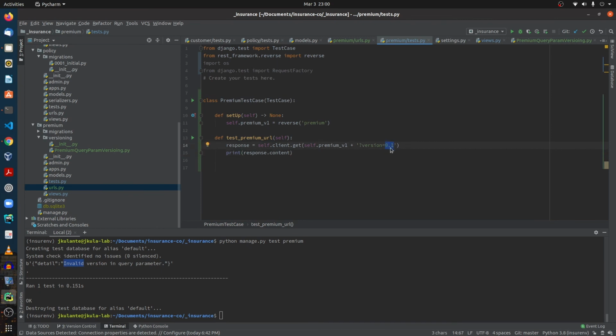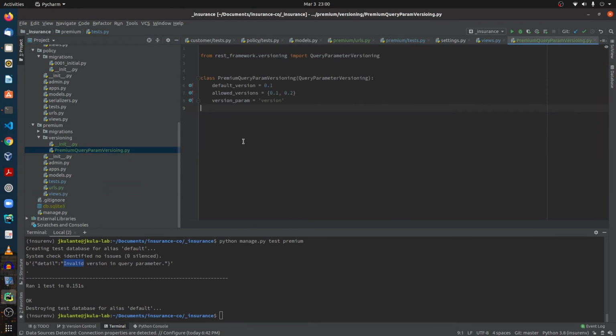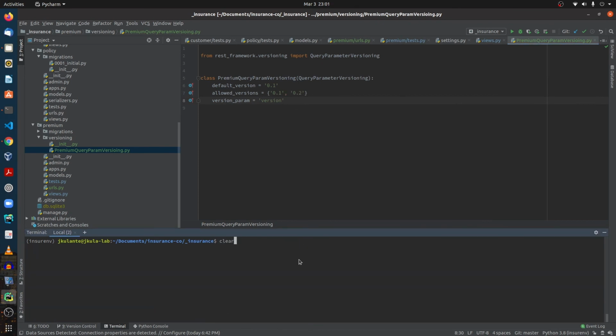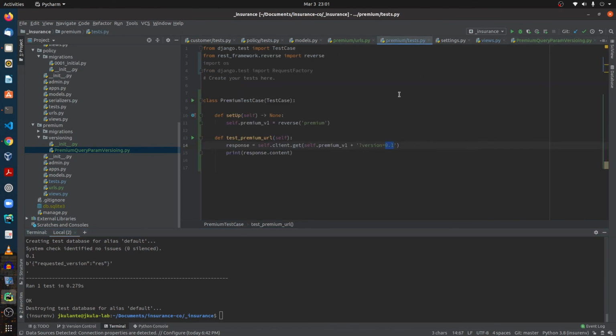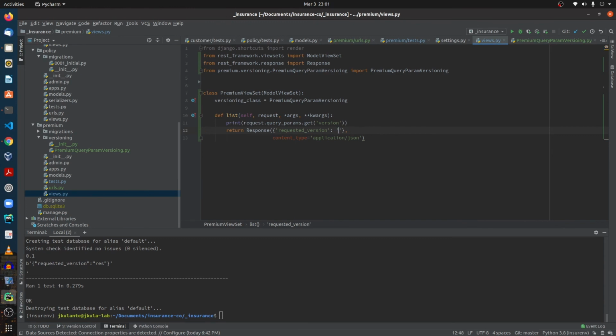It does recognize string of version, so we need to make sure that these values are string. We have a string of 0.1, 0.2. Let's test again.